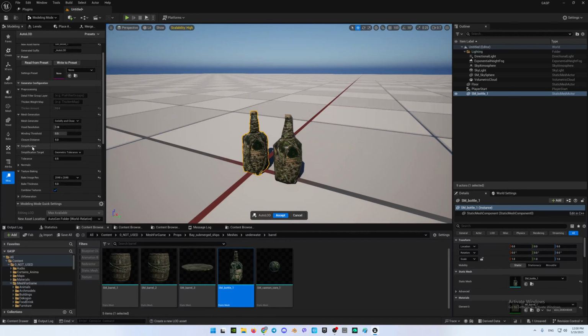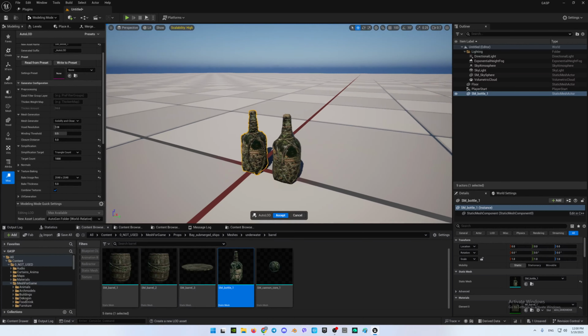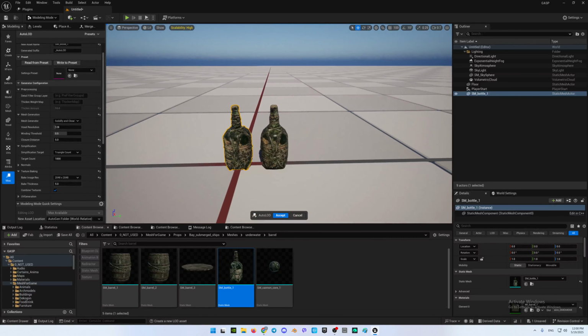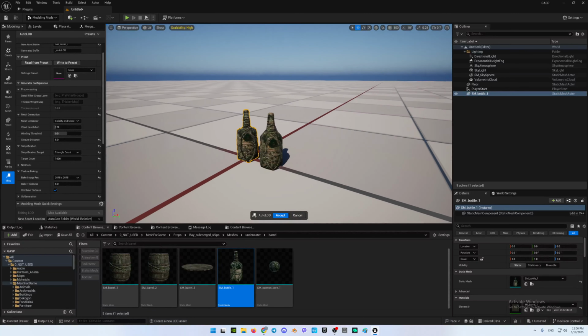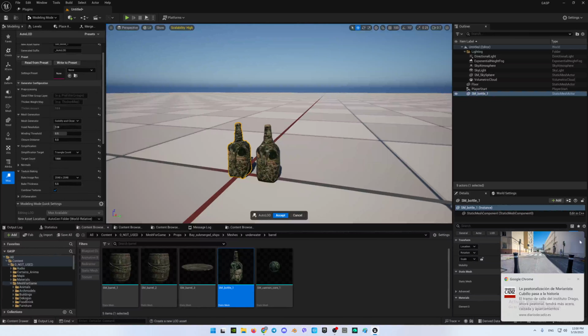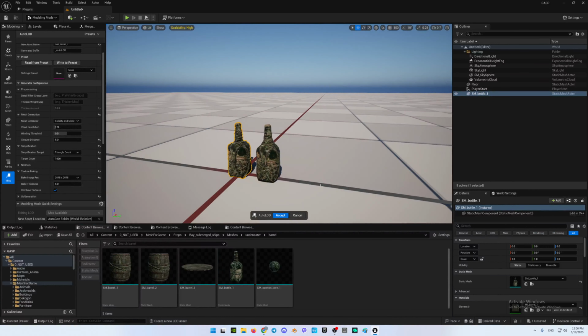Also here in the simplification, in the generation configuration simplification, we will change the geometry tolerance to the triangle count. Right now I have 1000 triangles set up over here, so this is basically more than 2 times less than the original one. And as you can see, yes, we can see a little bit of difference between the two bottles, but if you place them anywhere in your scene, it will not be visible, I guess, at all. And it will save you really a lot of space.